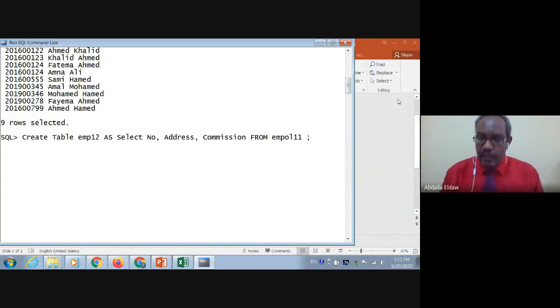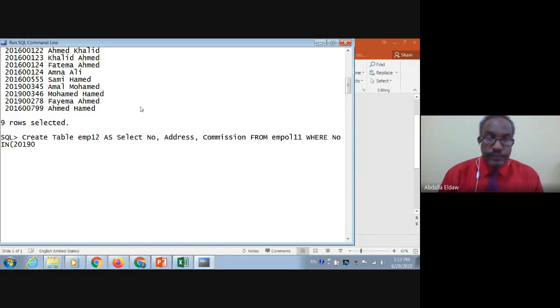Here we put the condition for the rows that I need, where NO in, between two parentheses, put the rows. For example, I need only the last 3 rows.